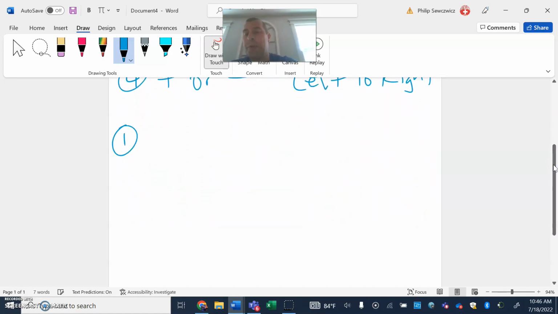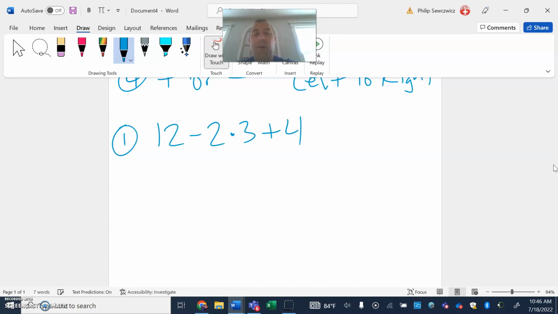So question number 1, let's go after 12 minus 2 times 3 plus 4. All right. So the first thing we're checking for is parentheses. Do you see any? Nope. Exponents. See any? Nope. Multiplication or division. Yes. So I'm a big fan of underlining what you're doing and drop it right below it. All right, don't end up rewriting off to the side. 2 times 3. See, a lot of students do this. There's no need to rewrite it off to the side. It's staring right at you. Just drop it right below it.